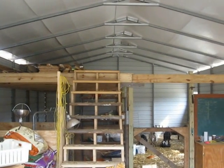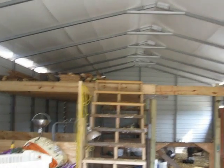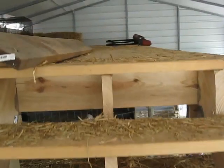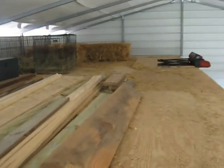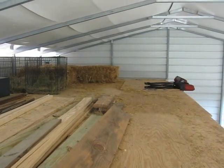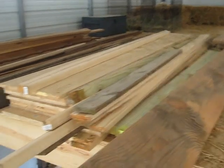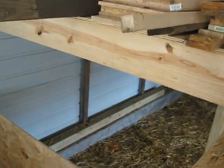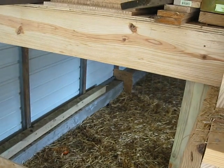It's tall enough for me to walk stooped over up there — that's where I'm storing wood and I can store hay. I built a set of steps; there's going to be a rail on it eventually. Those are square bales up there. It's somewhat expensive but makes good use of space, and down below there's plenty of room to add a shelf unit for whatever I need to store.